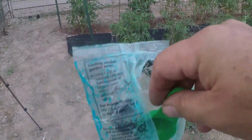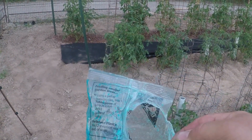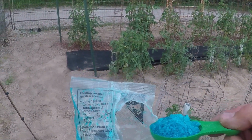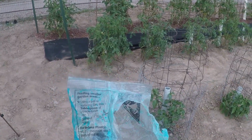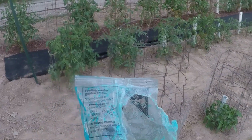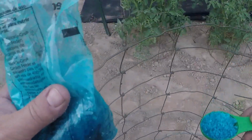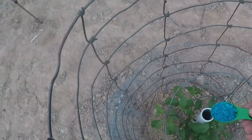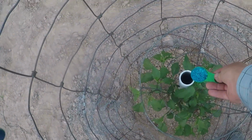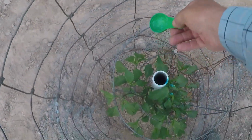So once a week, I like to put some kind of fertilizer. And these tomatoes, last week I put a spoonful in the tomatoes and peppers before I watered of Dr. Earth's fertilizer. You can get that through Amazon, and so you might want to use someone's affiliate. If you have a favorite YouTube channel, you might want to do that.